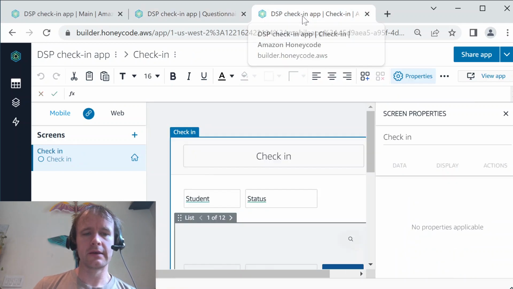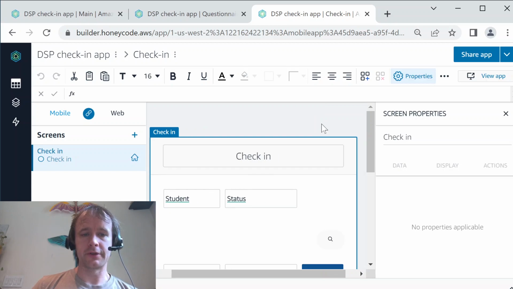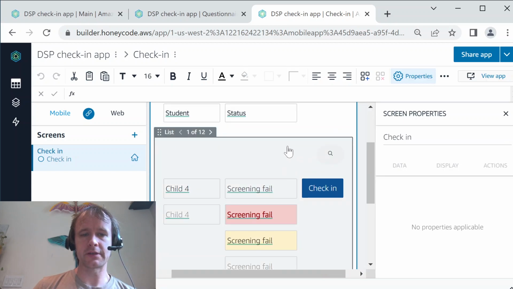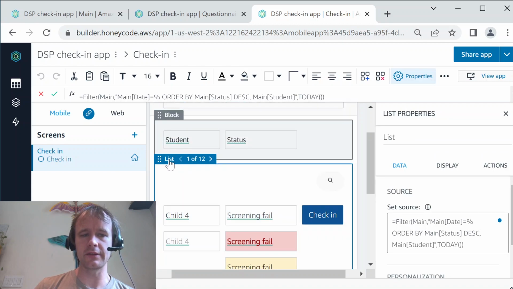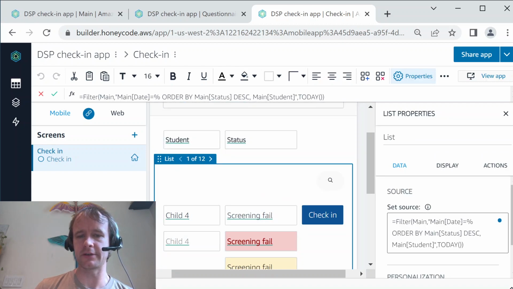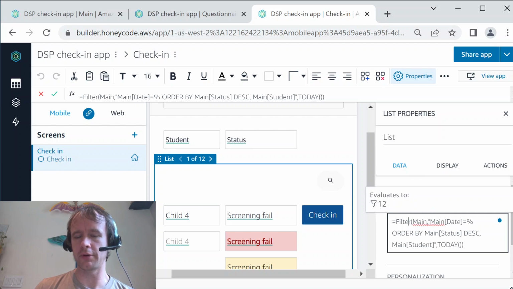So then take a quick flip over to the teacher's check-in app. Basically what you've got here is a list of all the students. Rather than finding one row, it's filtering on the main table where the date is today, and sorting by status and then by student name.